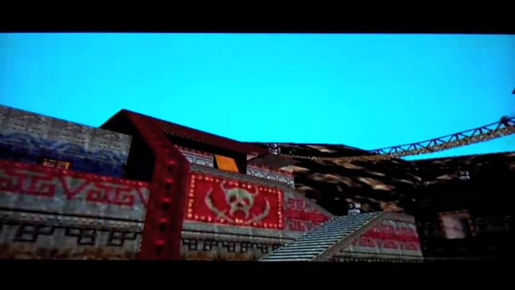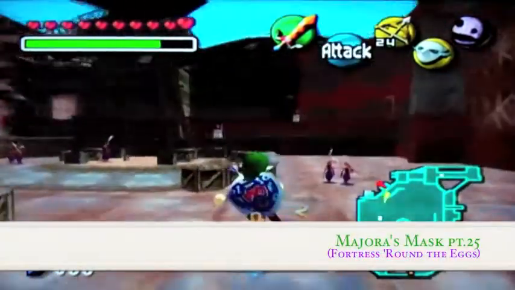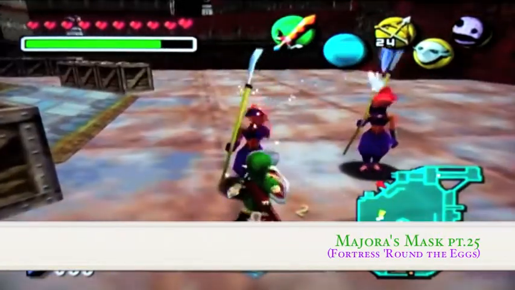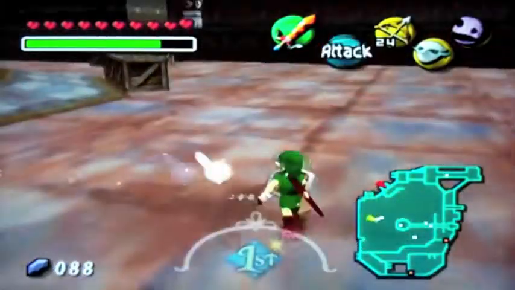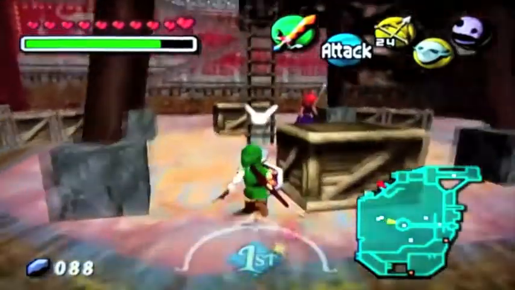And in the last video we arrived to the west to Great Bay and helped the Zora out and got the Zora mask, and then we have to rescue his friend's eggs, so we're sneaking into the fortress tunnel. So, yeah, as we're sneaking in this video, we're pretty much going to be exploring all of the pirate fortress. The pirate fortress, my goodness.